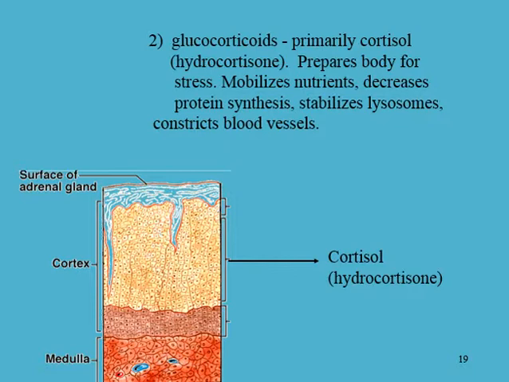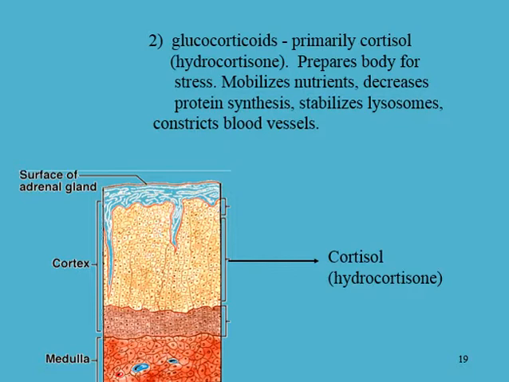Really what we're talking about is that we want to prepare the body for stress. So you're experiencing a stressful time, you're taking human physiology, right? And so when you're exposed to stress, you're going to increase the release of cortisol from your adrenal cortex. Remember, that's under the regulation of the anterior pituitary and hypothalamus. Remember, ACTH, adrenocorticotropic hormone, and ACTH releasing hormone in the hypothalamus.